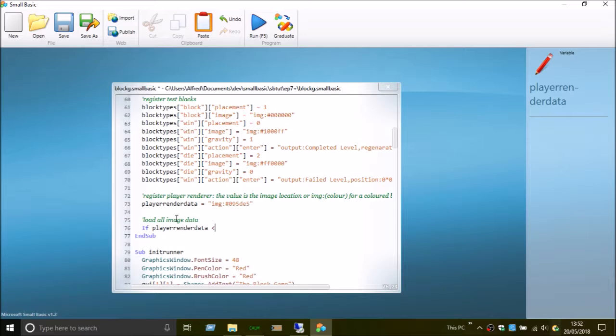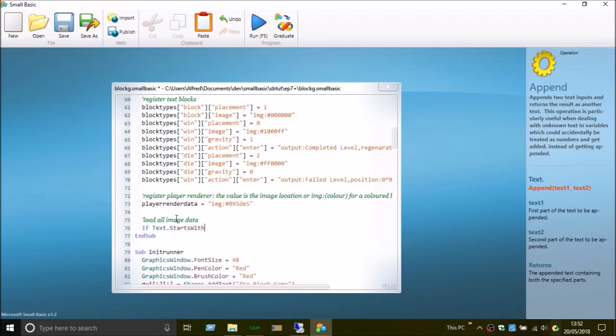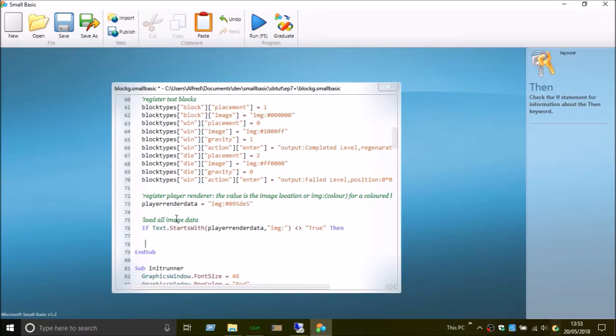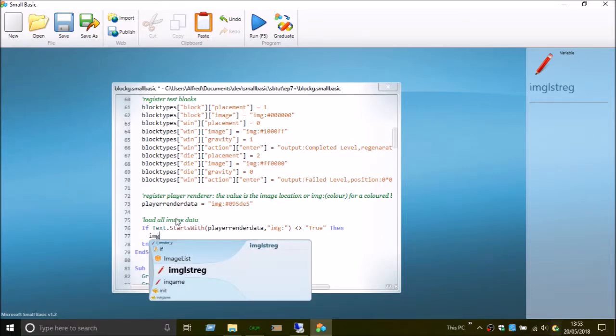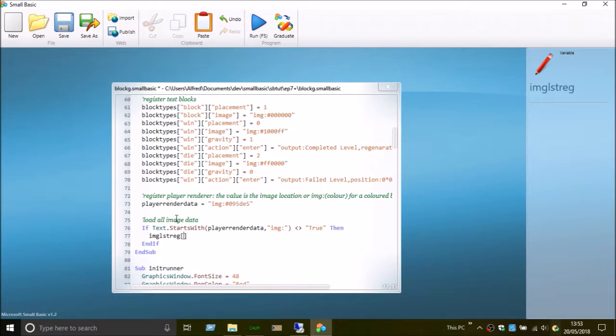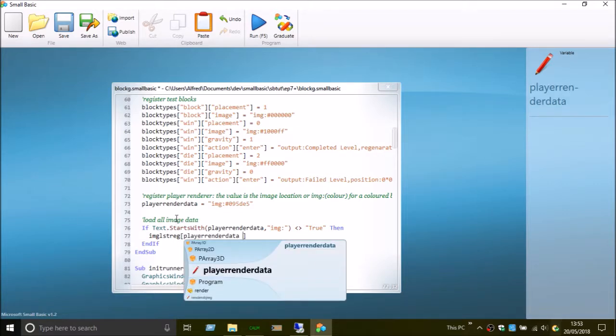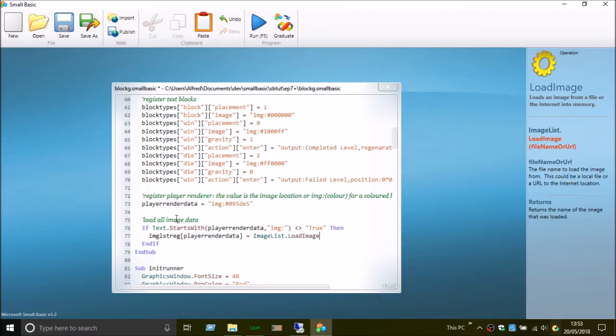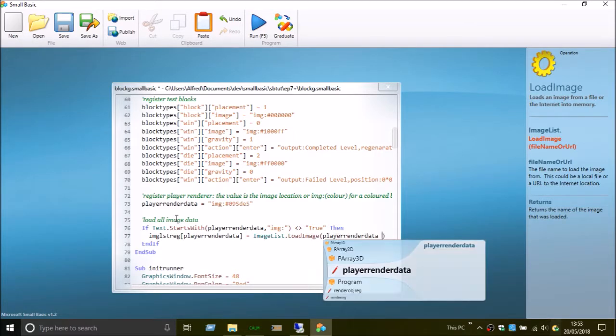If text dot starts with player render data. Not true. Image list stretch, player render data is equal to image list dot load image, and it will just be player render data. It's pretty much used as a path.